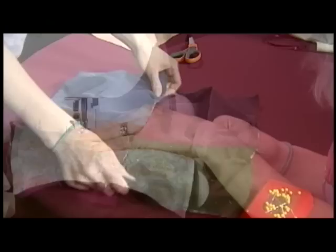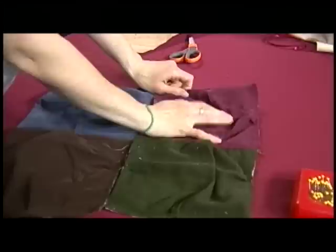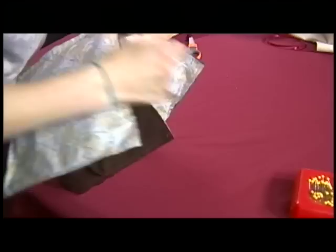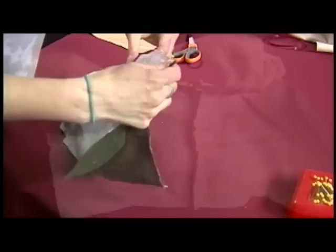So this is the design that I made, the coloring that I wanted. And so once again, I'm going to put the two and the two together and I'm going to pin them. I'm going to be careful to make sure the seam is nice when I pin together. That's probably the most important part because it makes it look oh so pretty. Let's see. And I'm just going to bring it over to the machine and stitch from one end to the other.